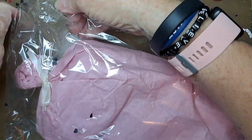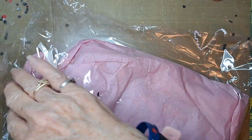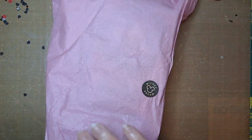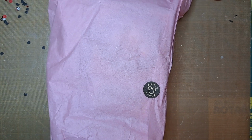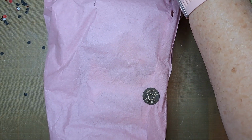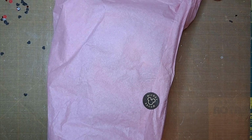Oh, here we go. Oh, she's got it tied. I hope I can tie it the same way she does. I'm going to put this bag over here so I know it goes to this phone. Oh, we'll tie it. Hopefully I can get this out of here without hurting anything. Could I have gotten it out of that one? Oh, I might have. Let me tie this back up.